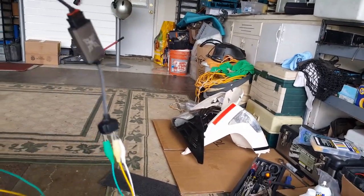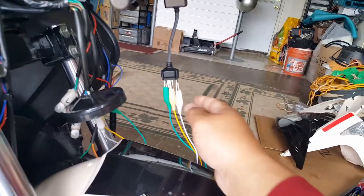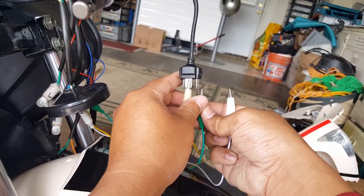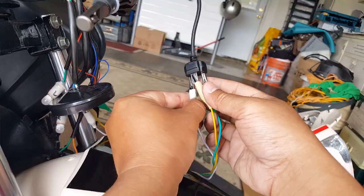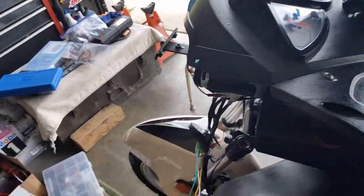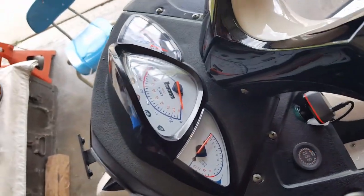Now let's switch it again. Let's go with the green one for the white one. We're just swapping everything around. So we're going to take the green one and we're going to put it in the white one area, and then the white one goes to this guy's side now. Now let's check it out. Let's go and bring our guys here. Just kind of hold them in there. Okay, I'll hit the start button. Turn on the keys, of course.